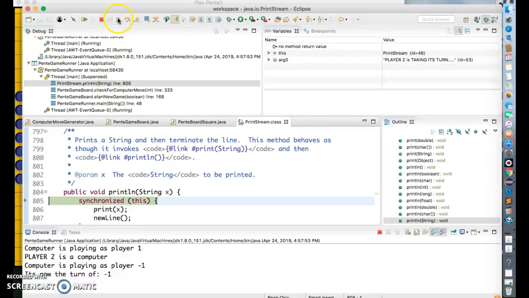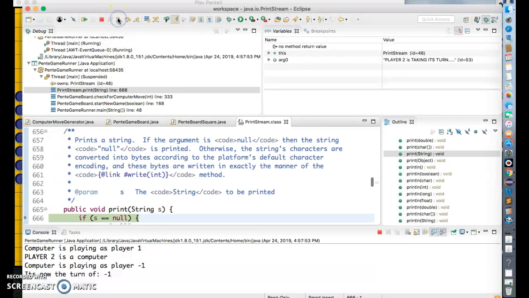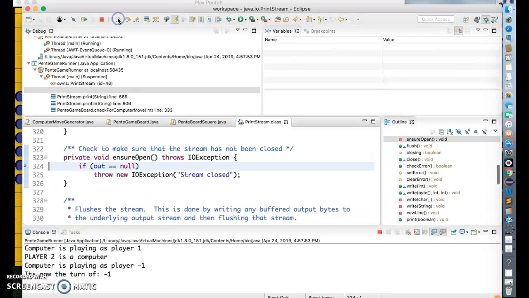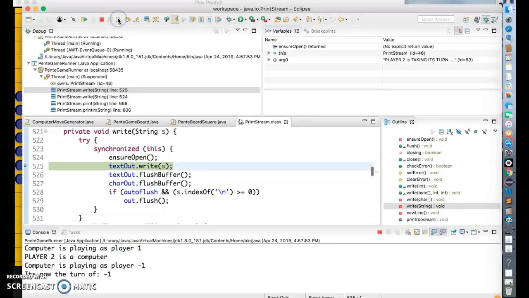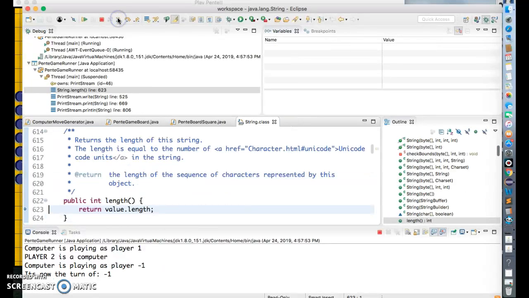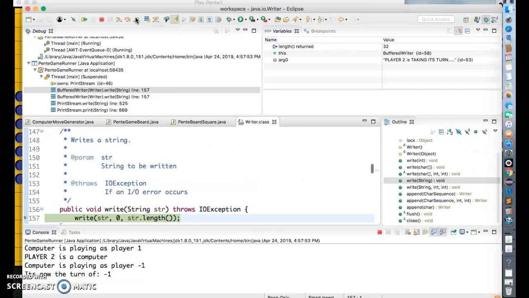It's going to actually step into system out print lines, so you can watch that happen. It's somewhat cool. Look at this. Okay, we don't really want that, but if you want to avoid that, then we'll get over it, right? We're way into the print line, so I'm going to go over that, right?